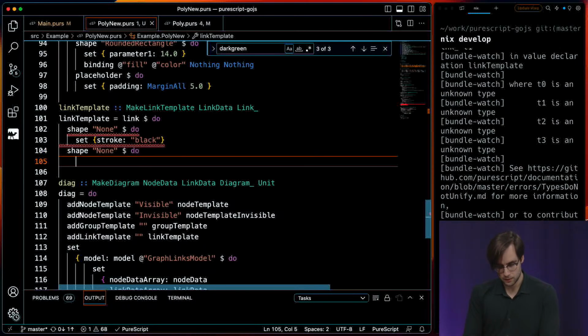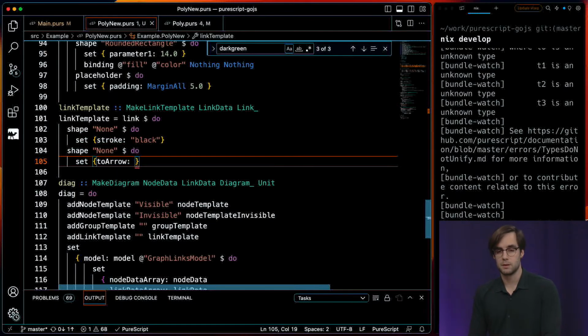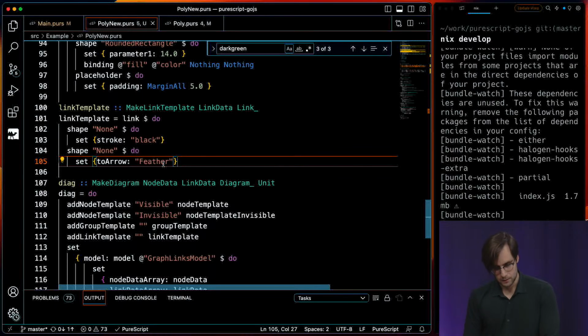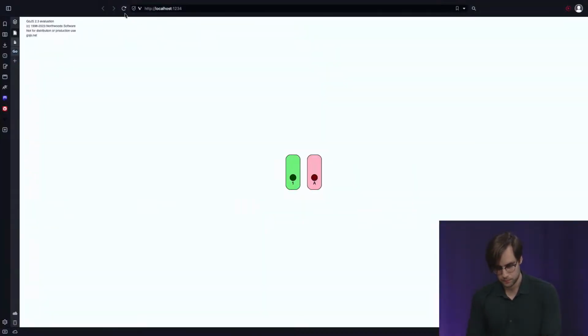And this shape is going to have a special property set on it, which only makes sense inside of a link panel. And this property is toArrow, and this is toArrow called feather. That's the one we want. All right. The link still looks the same as what we had before, kind of a bit too rough.